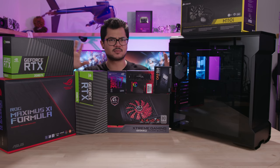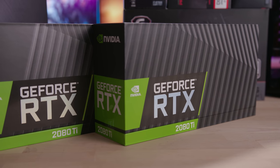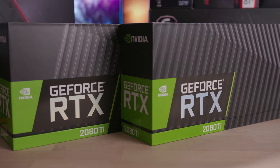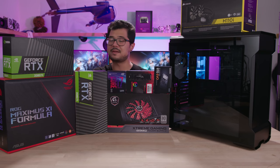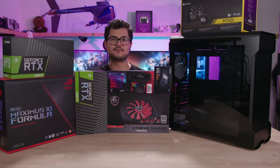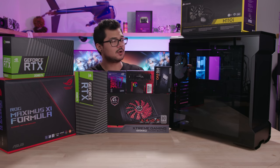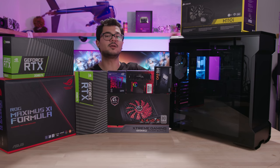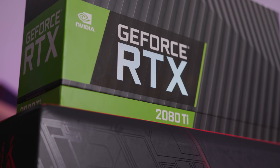Some of these parts are not finalized and some of them are, so I'm going to quickly go over each one. Starting here, we've got two RTX 2080 Ti's from NVIDIA — both founders edition cards, so they've got reference PCBs which will make it really easy to fit custom water blocks in the near future. These are the fastest gaming graphics cards on the market, and when paired together in two-way SLI they will be the fastest GPU configuration you can possibly buy for gaming, which is important because Hotline 2.0 is being built exclusively for a gaming experience.